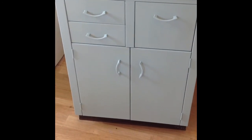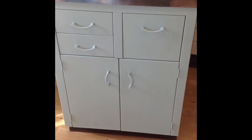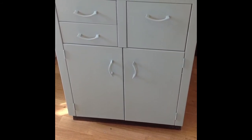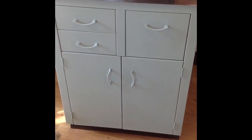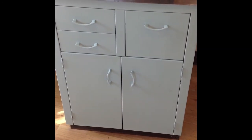So this is what it looks like now, and I'm going to wet sand all of it too so that it's nice and smooth. I just want to add real quick that I chose not to take the handles off. That was a personal choice. I like the way painted handles and hinges look. But if you wanted to have those still silver or not painted, obviously you would take them off before you painted. There's usually screws on the insides of the drawers and doors.